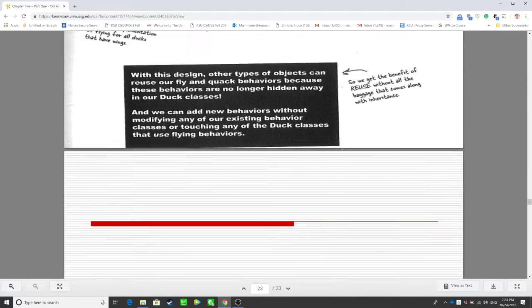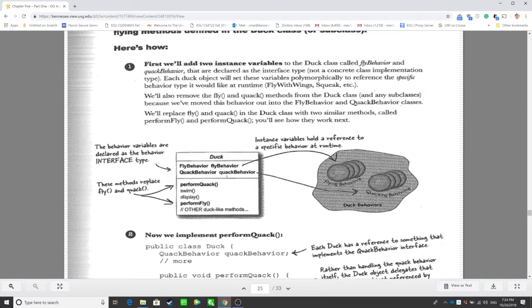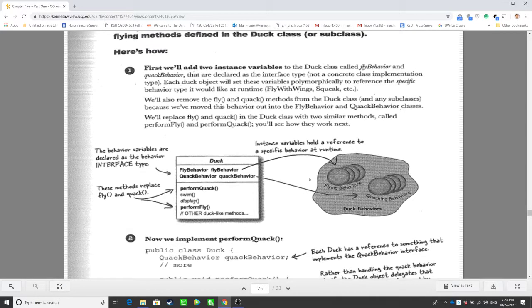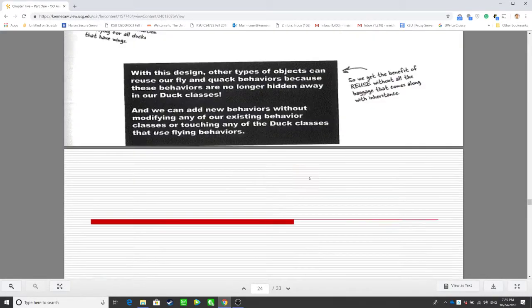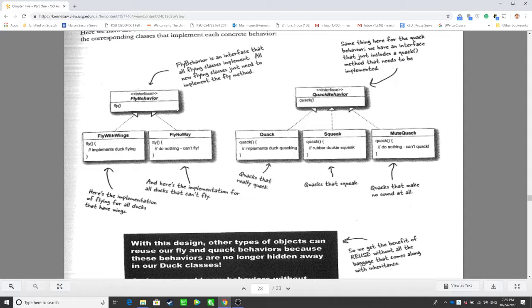Okay. So this reference of quack behavior is of the type quack behavior. It can hold the reference of any implementation of quack behavior. Okay. So that when you are adding more ways of quacking, more ways of flying, what you need to do is just put in one more implementation of this behavior, right?